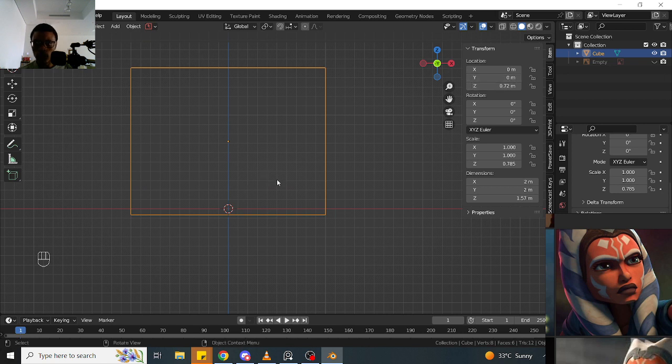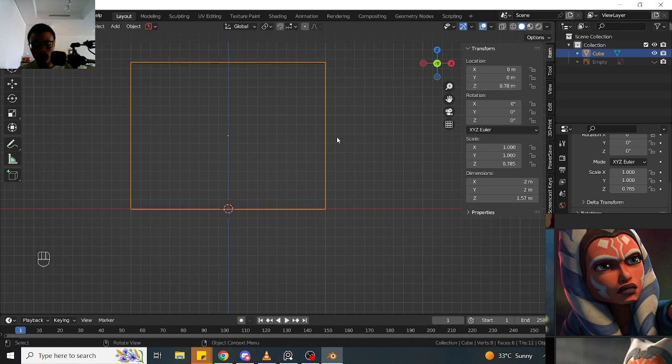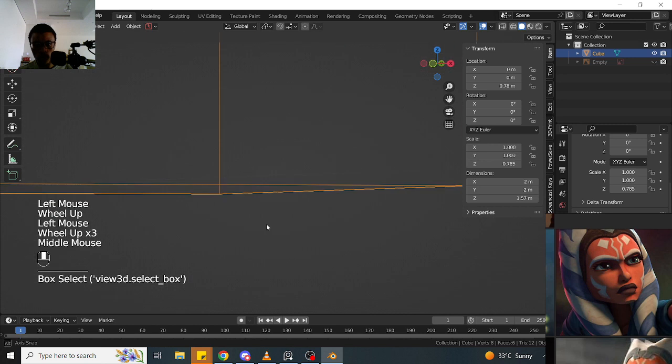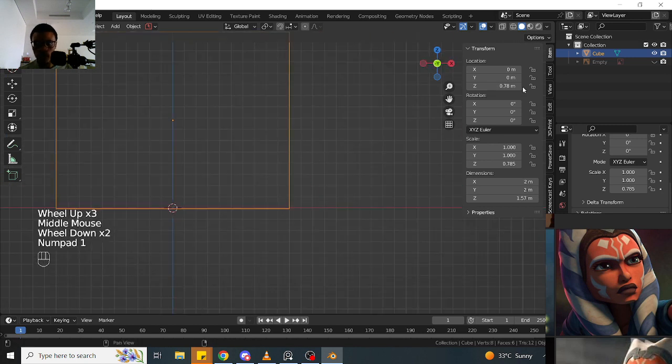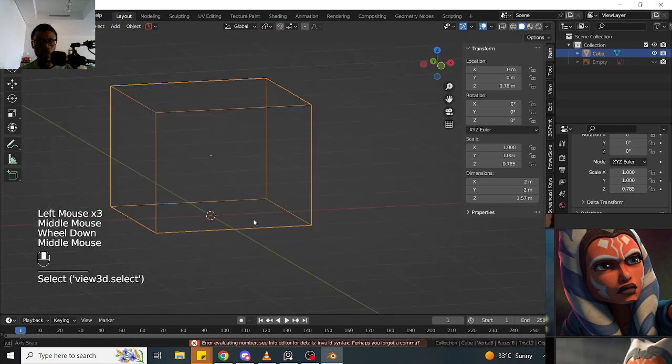Okay, that's a little bit more than that. Or I can just make it the same. Wait, is it gonna put it on the same spot? Yeah, it did place it on a similar spot. That means if I do this exactly, yeah, it's okay.